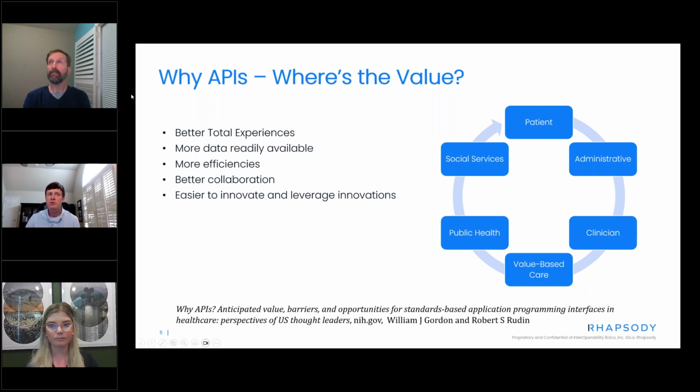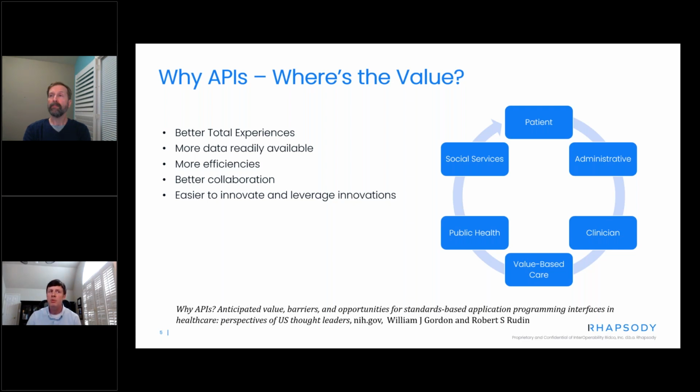And really the list goes on when it talks about value-based care, of course, providing better data availability for better outcomes, public health for immunization data. We'll have an example about that in a moment. And then even social services, helping providers have quick access to social risk assessments and also availability and tracking referrals and things that are there when it comes to working with social services.